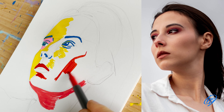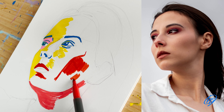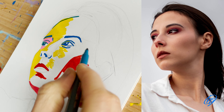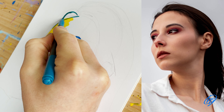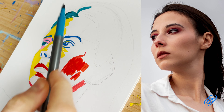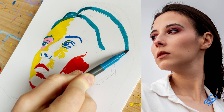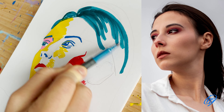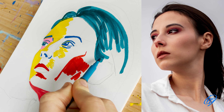I start to fill the cheek with red, keeping looking at the photograph as I can see that some of that cheek isn't all in darkness — there are some light tones within it. I go back into the brush pens, which are perfect for drawing hair, indicating the swells, expressiveness, and volume of that hair. Starting from the crown, using expressive lines going around the hair, sweeping around the ear, not worrying too much about the details, just blocking in all those colours first.